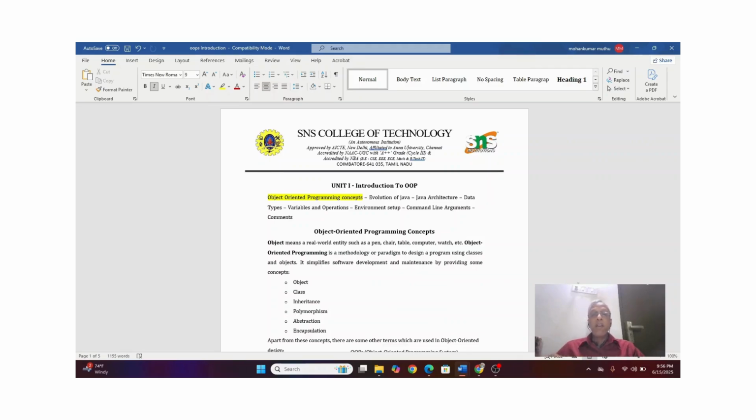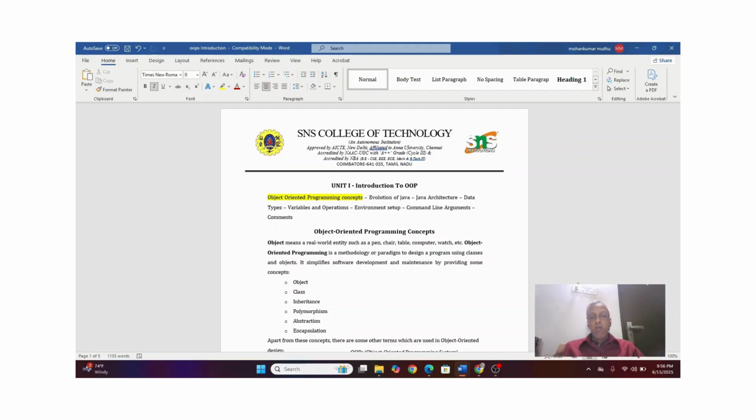This is avoided in the object-oriented programming concept. Along with the object and class, we have the inheritance concept, the polymorphism concept, the abstraction concept, and the encapsulation concept.